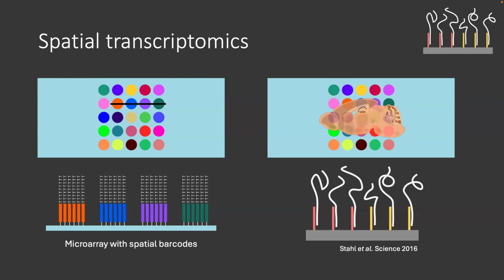So here is a glass slide. All these spots contain a spatial barcode. This is just a sequence of DNA that we know, and that we know is in this location, and then it has a poly-T sequence. Then a tissue is placed on top, and the mRNA, which has a poly-A tail, is led to diffuse out of the tissue onto the capture slide, and then they hybridize to the poly-T. When they do, you can remove your tissue, do RT, and prepare your sequencing library so that your reads will now have the spatial barcode plus a bit of the RNA so that you can identify the RNA molecule.